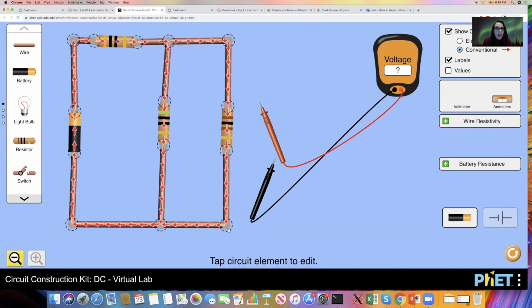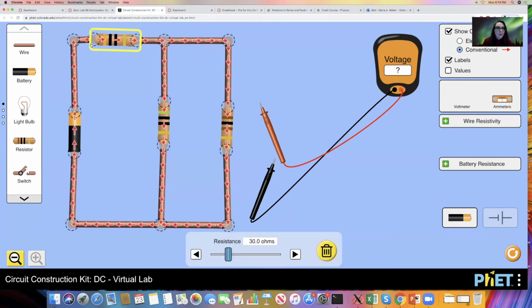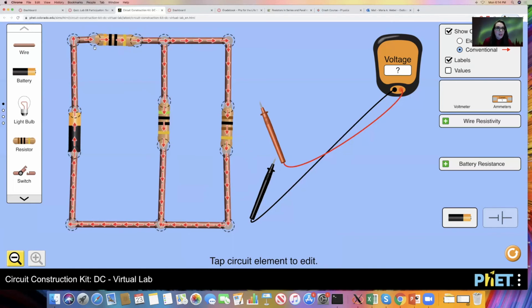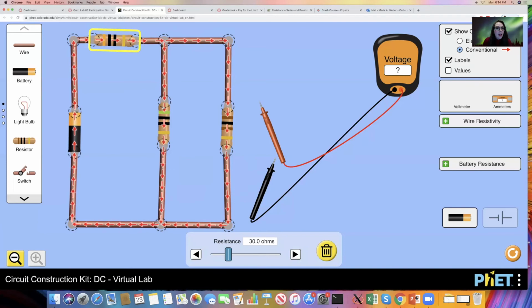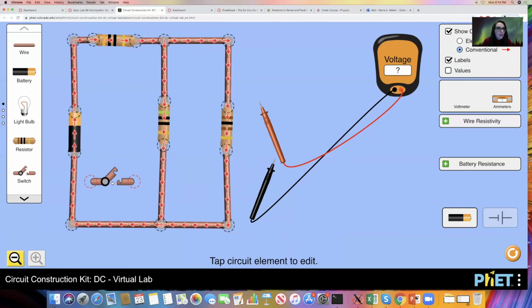That's how we're going to set up these three different experiments, just like how we would set them up together in lab. Okay, so I hope you have fun with this. It's kind of fun. Maybe play around, see what happens whenever you change the resistance of your resistors. Maybe you want to create a really fancy circuit that's way fancier than this one. Here, there's also switches, which I haven't used, but you could place a switch here in your circuit. Let's say we wanted to put a switch right here.